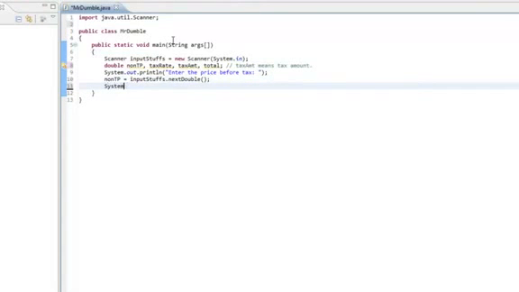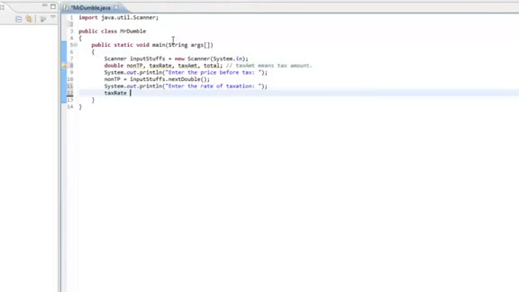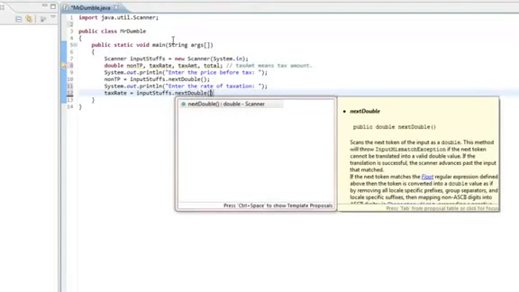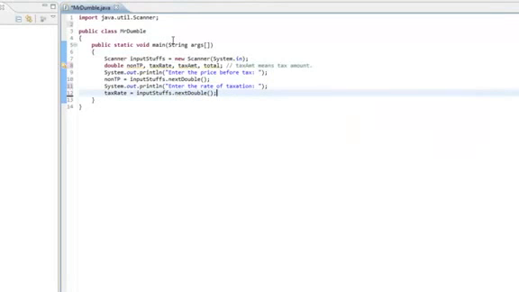Next question. Very logical, don't you think? Enter the rate of taxation, or tax rate if you prefer. You don't have to type it up that way. And then, well, we want to store what they type in as a variable. So the next double, the next number, boom, that's our tax rate.